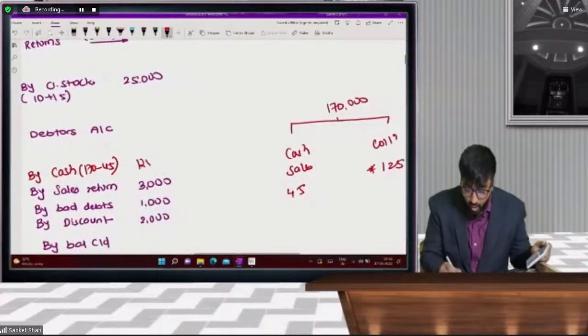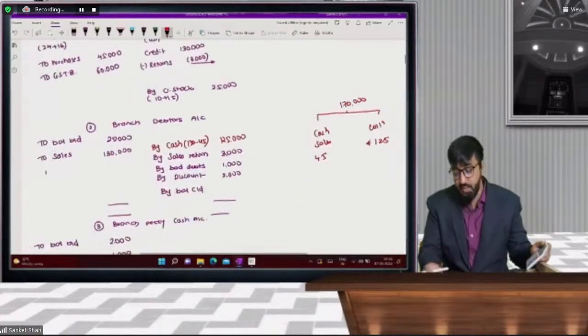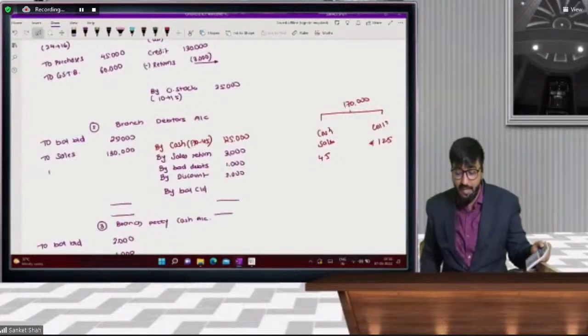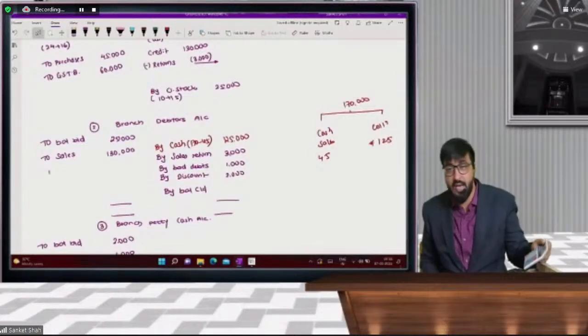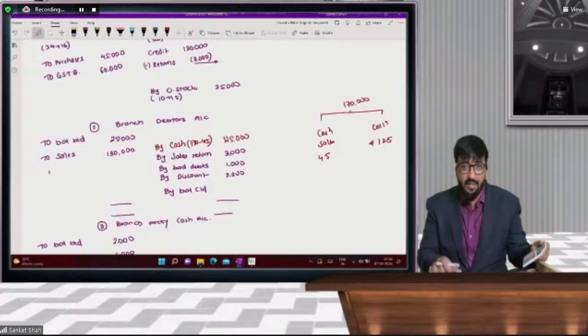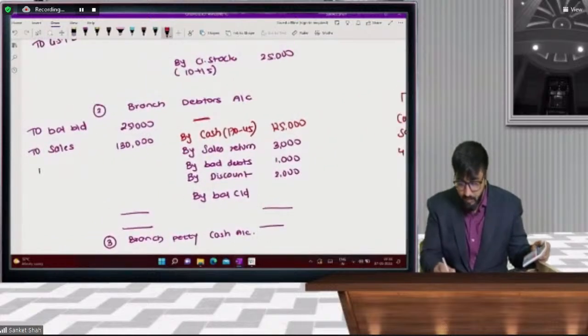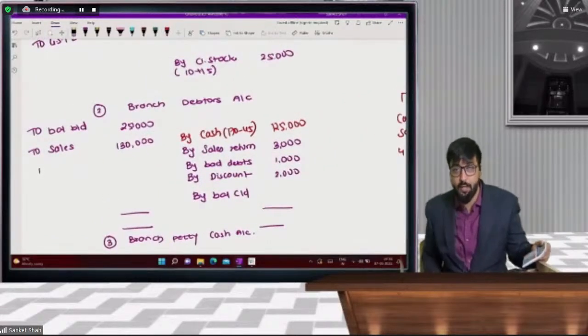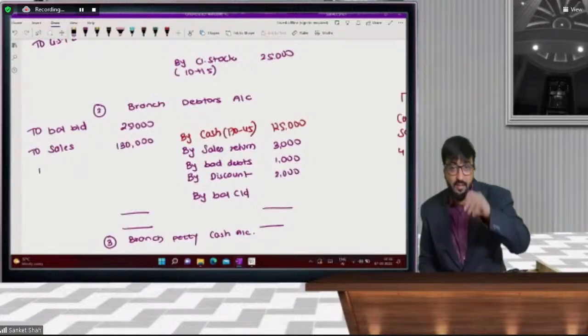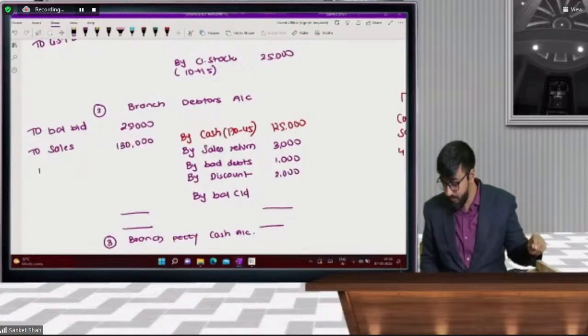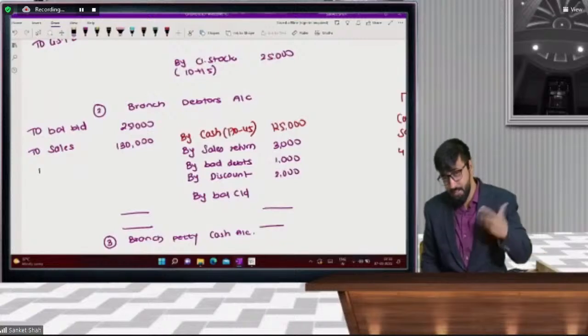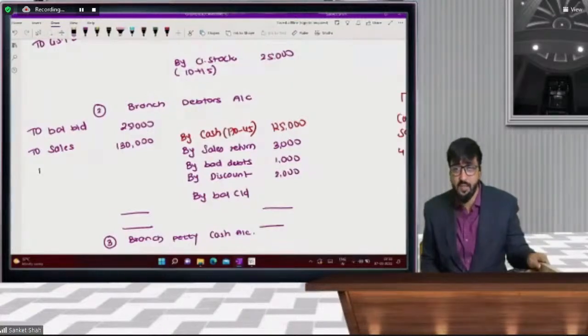And cash account is not open. So second effect, we don't have to give it. Petty cash is different; cash is the main cash account, which is not open. So by cash is a red pen adjustment. Don't write 'to balance brought down' in front; the first line is always kept blank. This is not needed actually, but this is some presentation technique by Sanket sir. By cash, completed. Next one.